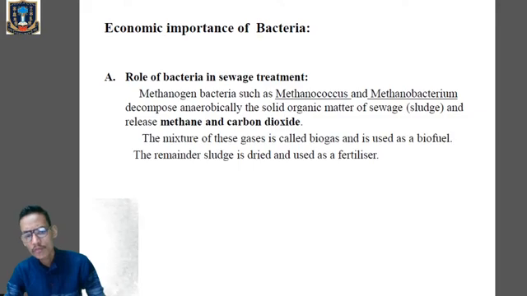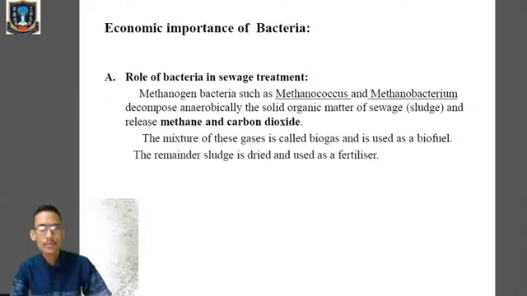In sewage treatment, there are a few bacteria involved. We will learn this in detail in class 12, but for now, remember that for sewage treatment we use bacteria called methanogens. Methanogenic bacteria are those bacteria which produce the gas called methane. There are two methanogenic bacteria, Methanococcus and Methanobacterium. Remember these names. They are employed in sewage treatment and are mainly responsible for the formation of methane gas during the sewage treatment.